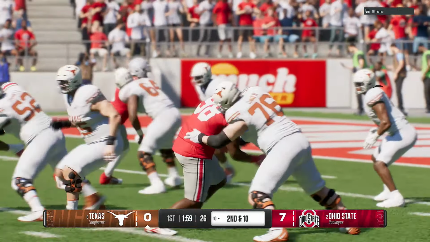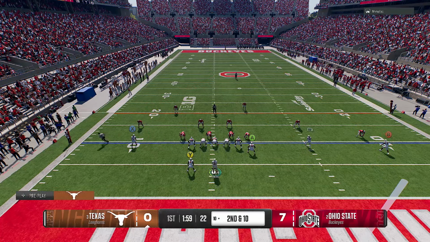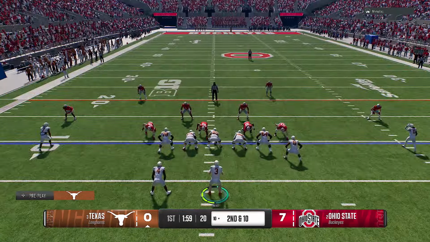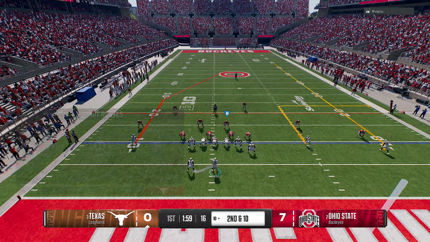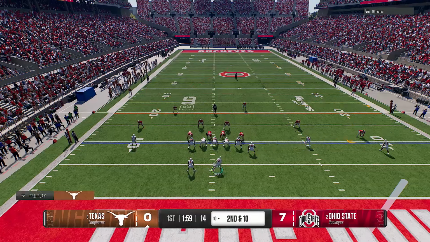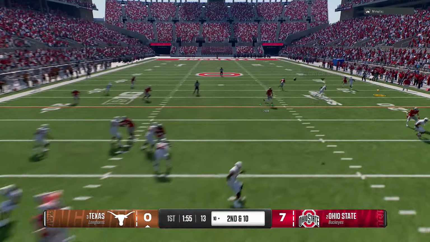You can change it if you want. But now what we're going to do is use the custom stem feature. We're going to streak B. We're going to take RB, put him on an out route, and then we're going to stem him. Let's go ahead and bring him about right here. Take A, put him on a flat. We keep the play action just to keep him honest. They'll run play action. Right here.